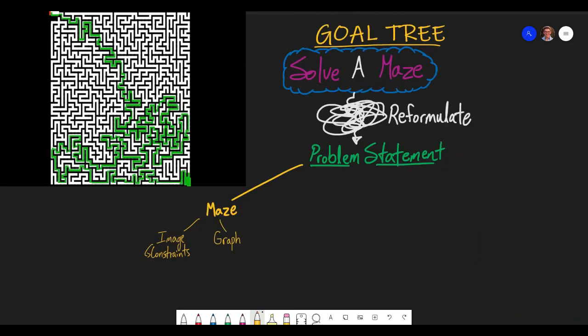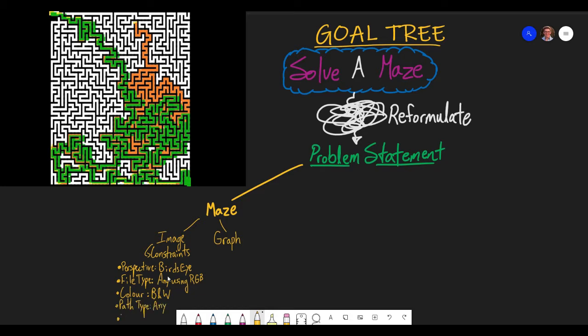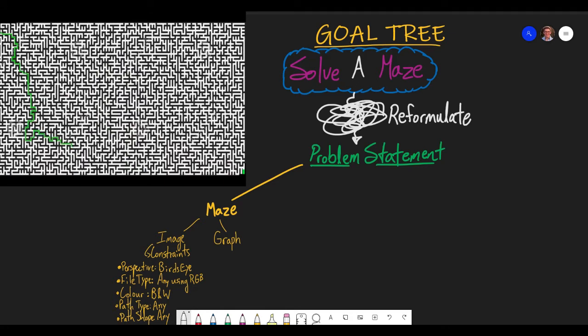With these different representations of mazes in mind, we have to decide what to work on to proceed with the problem statement. Since we're at the very outset of the project, I arbitrarily decided on what I wanted to do, which was to make a program that worked under these conditions. For the file input, we would have an image file with RGB colored format of a bird's eye view of a maze. The size would be unconstrained, as would be the pathway size and the pathway shape. Lastly, the colors would have to be black and white, with black boundaries and white pathways. While working on a maze as graph representation would be easy, it would be useless to have a program that does that, because you'll never find a maze given to you as a graph of its pathways. It's always in image format, so that's what the program has to handle.